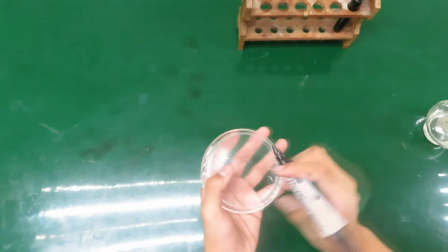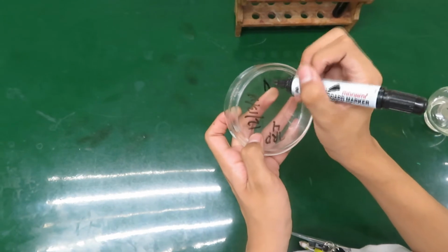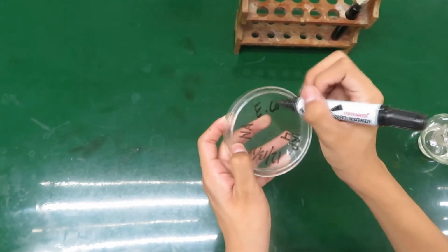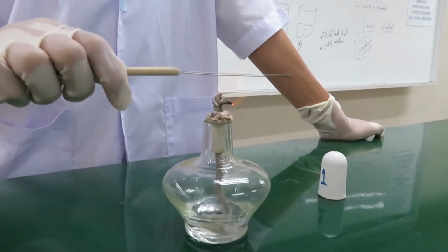1. Label with your name, the date, the type of growth medium, and the type of organism to be plated on the edge of the bottom of the petri dish. Note that plates should be completely dry and pre-warmed to room temperature. 2. Flame the inoculating loop using the alcohol lamp until it becomes red hot.